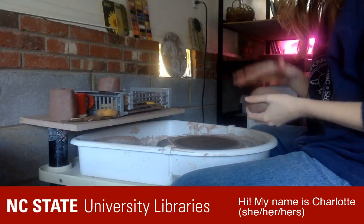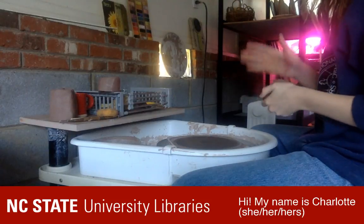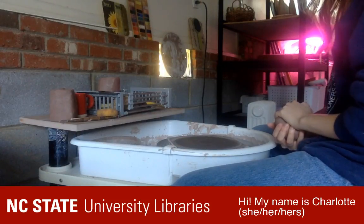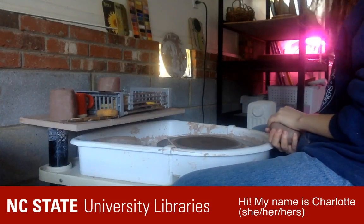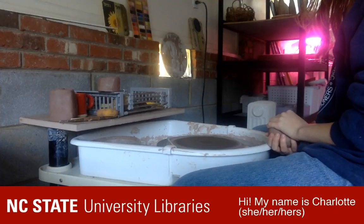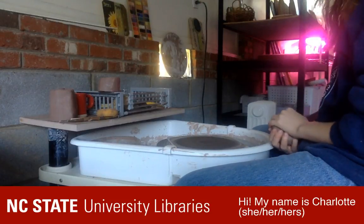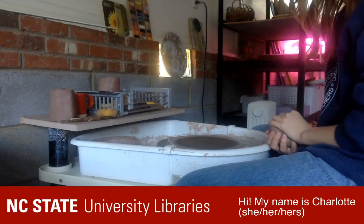And Claire asks, what happens if there are air bubbles? There are a lot of problems with air bubbles. One of the number one things is if you fire a pot with an air bubble in the kiln, there's a chance that it will explode and/or crack and/or break, which you just don't want. It's a mess, and it's also really sad when a pot that you like breaks like that.